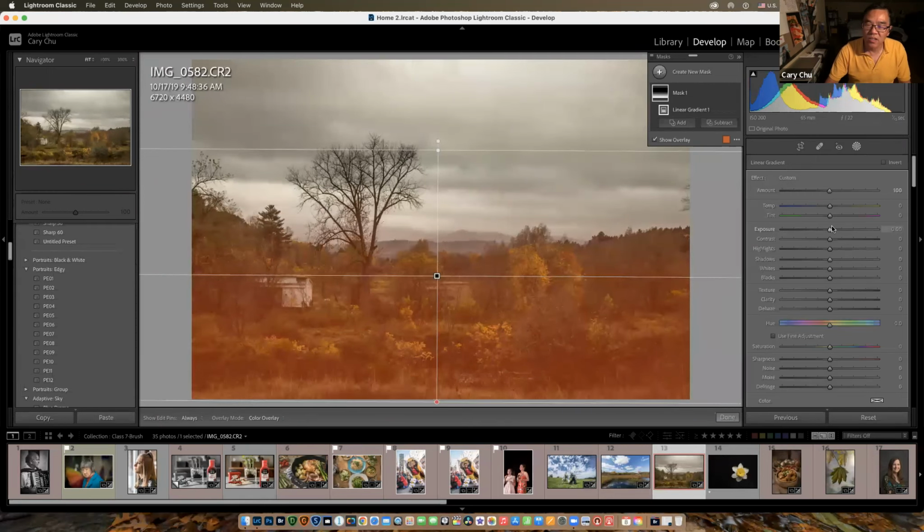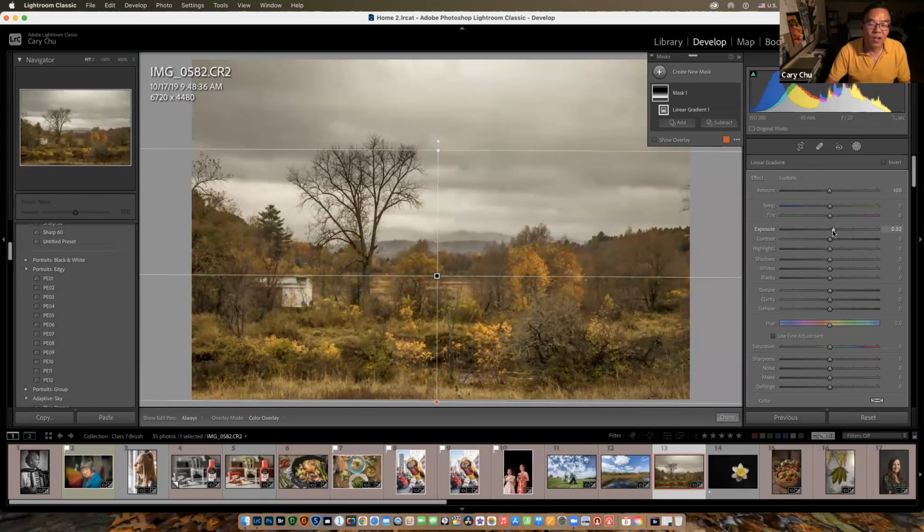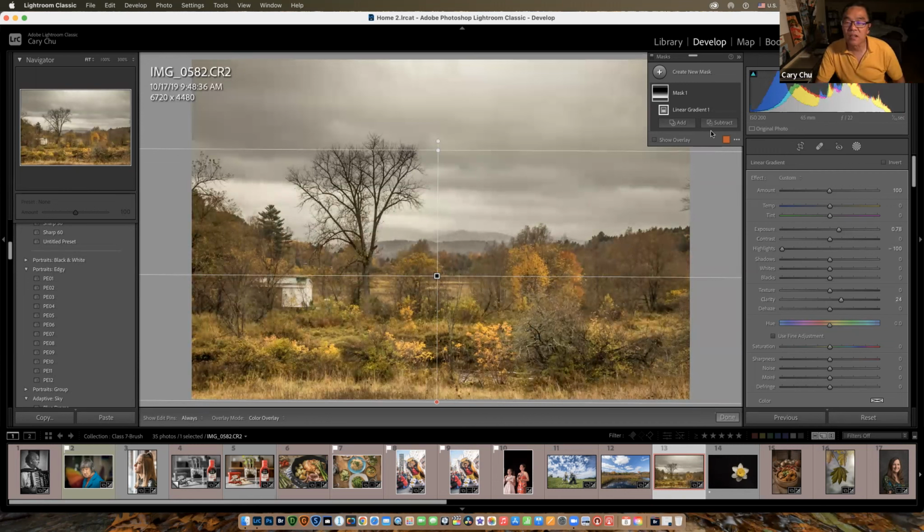And I just make it a little bit brighter. Can you see that? It's different from using a brush. I can make the highlight, so it's all in this section. I can add a little clarity and make it more contrasty. So this is linear gradient.